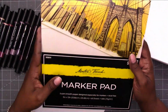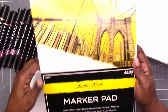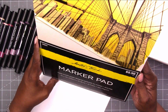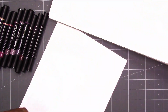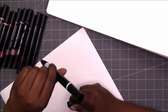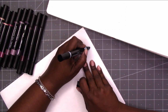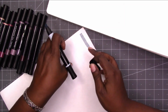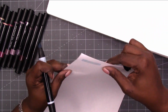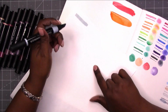Okay, so I'm gonna be using a piece of this paper from this marker pad that is from Hobby Lobby. And of course I did not pay $8.99 for it. I probably got it on a half off sale, something like that. Because these are alcohol markers, they will bleed through regular paper. Marker paper has a coating on it to limit that. It does show through, but I don't think it will actually bleed through on something else. Let's put it on here so I can show you.